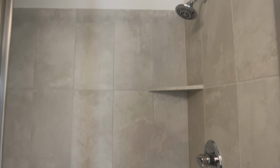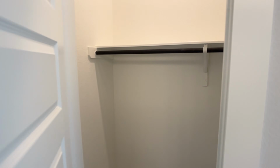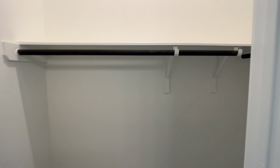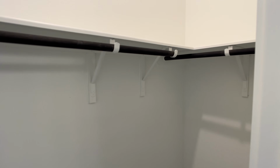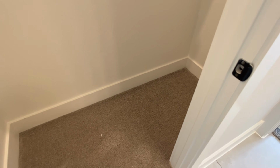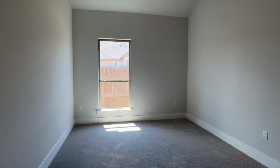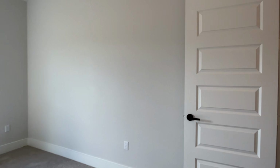Bedroom number 4 looks like it would be a great office if you don't want to choose to keep it as a bedroom. Over here to your right, you're also going to have your closet for this bedroom. Now you have tile floors here in the bathroom, but in your closet it's going to be carpeted, which is pretty usual for closets unless you want to get that changed aftermarket. Usually the builder can give you the exact specs on the types of flooring that they used, just so if you want to put tile in the rest of your bedrooms, you're able to match the same flooring with what's currently in your main areas.